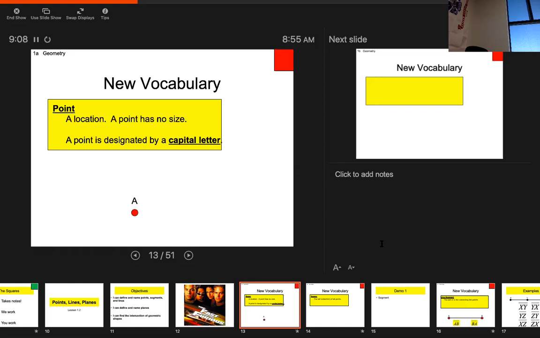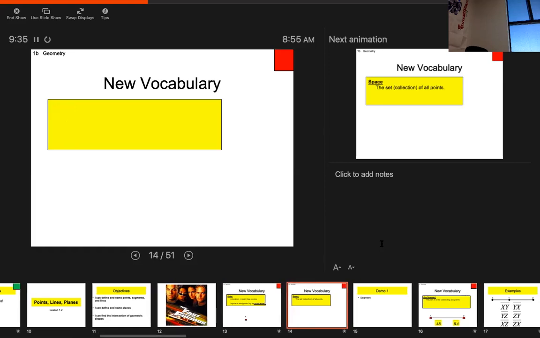Sometimes you're going to see later on, our diagrams are going to get crazy complicated. Sometimes they will have to label it with the A right here and an arrow pointing to it. If you see an arrow pointing to it, that arrow isn't part of the shape. It's just saying, hey, there's point A. All right, is that new for anyone? Should not be.